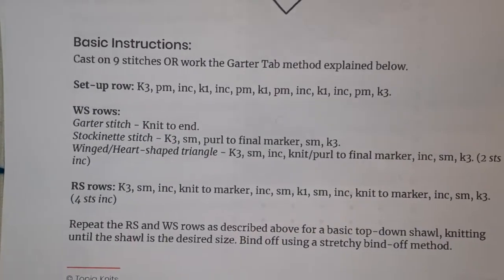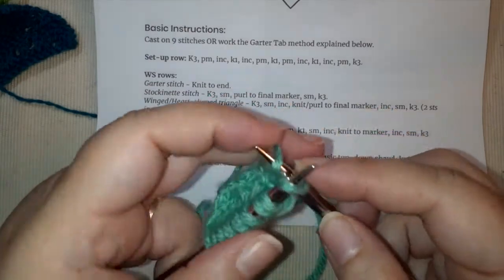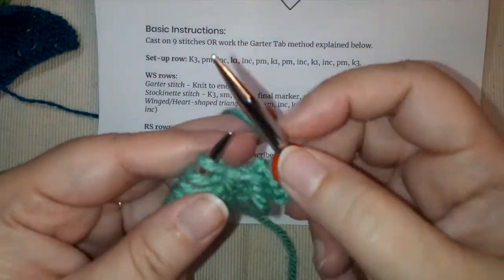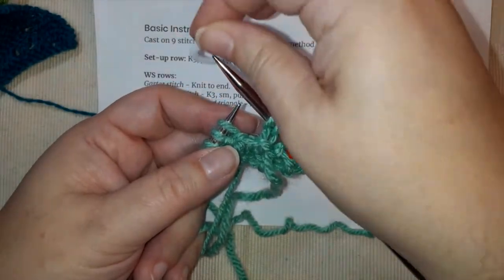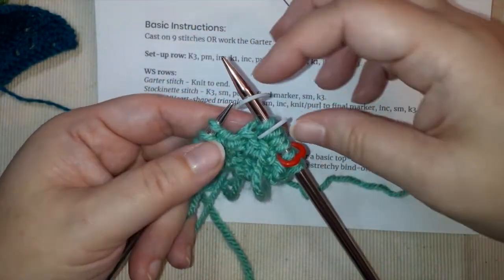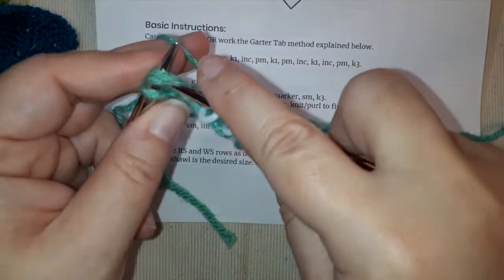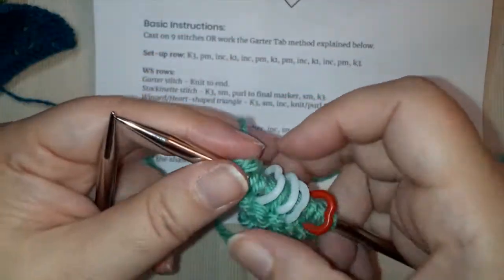I'm going to knit those 3 edge stitches, place a marker, increase, I'm just going to use a yarn over, knit 1, yarn over again, place another marker, knit that central spine stitch, place a marker. Those markers keep that spine stitch separate. Increase, knit 1, increase, place a marker, and knit the other 3 edge stitches. That is our setup row.